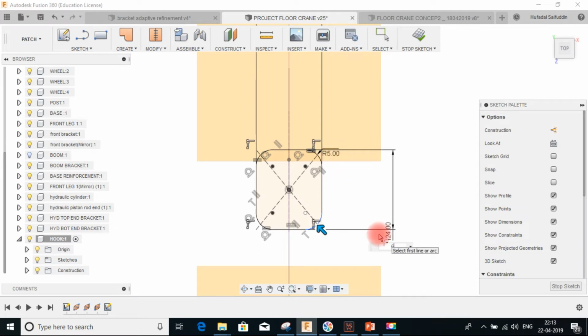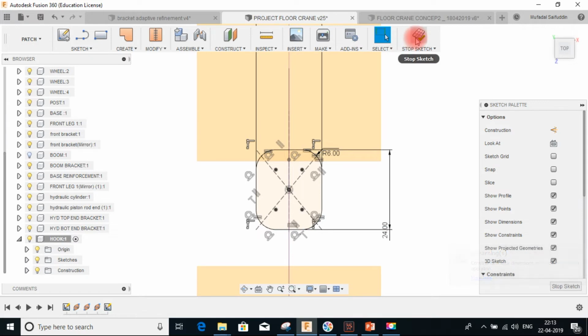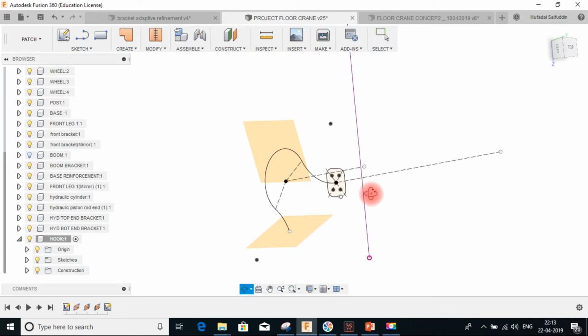I'll keep it at 6. Stop sketch. So this is one sketch completed. Now go on to the next plane. First we'll do the end plane on the other side.